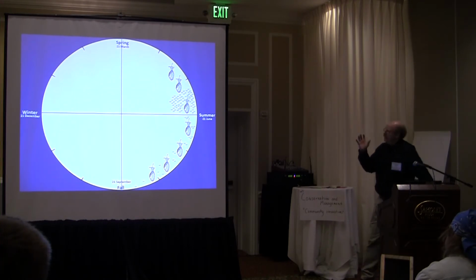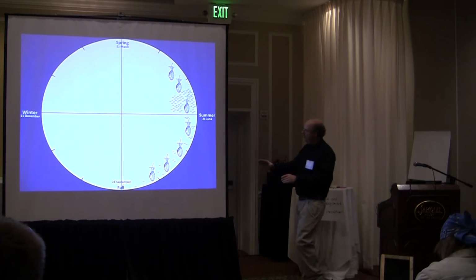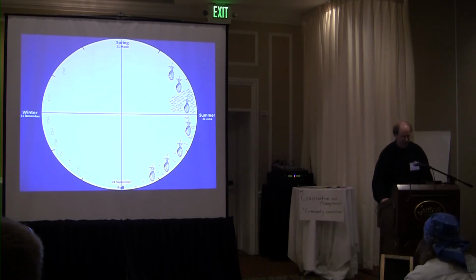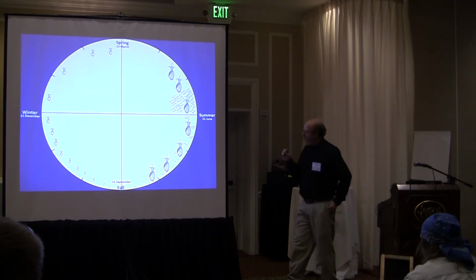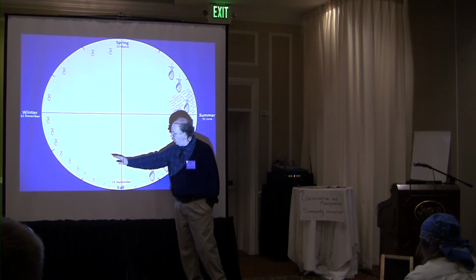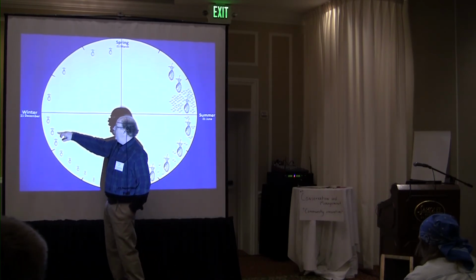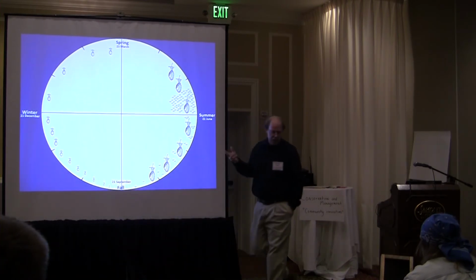And then we get more, but we get a protracted recruitment all the way up until around the 21st of September. But we don't get as many. And then a few of these clams end up surviving the fall and into the winter. And there's a little bit of growth all the way up until around November, when the clams stop growing, and they'll be the same size from November until the following late March.